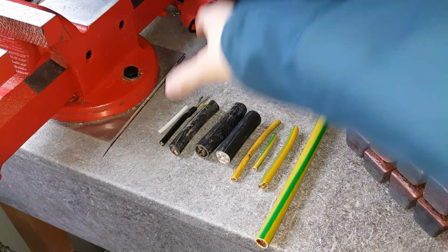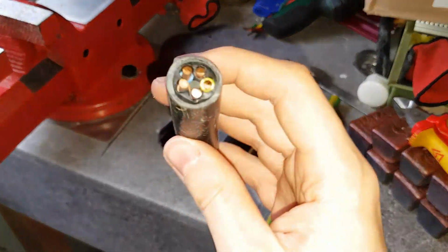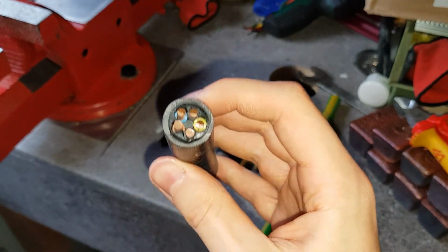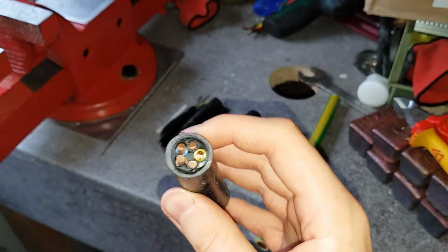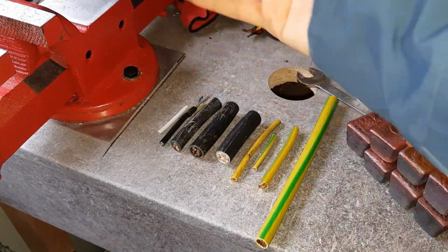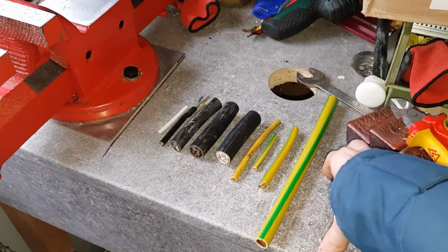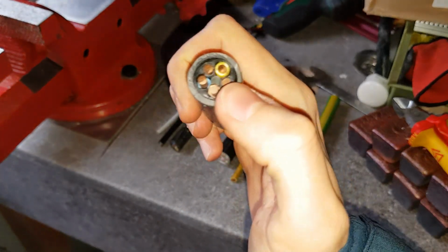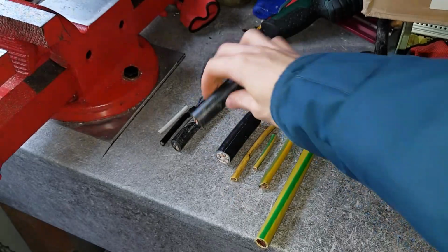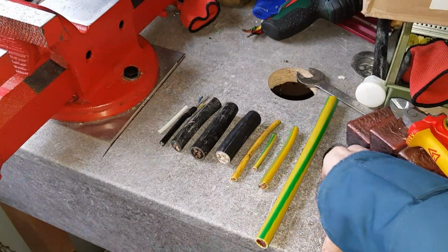So that's this done. The next thing is similar but different. So, you know, this is obviously pretty thick wire. You can see that, and it's got 5 very thick solid cores in it. However, it does not actually have that much more copper percentage-wise in it than the one that we just talked about. Why is that a thing? Well, if you look at it again, there is one not copper core inside of that, which is actually just plastic. So yeah, that's kind of like a bummer, but it is what it is.